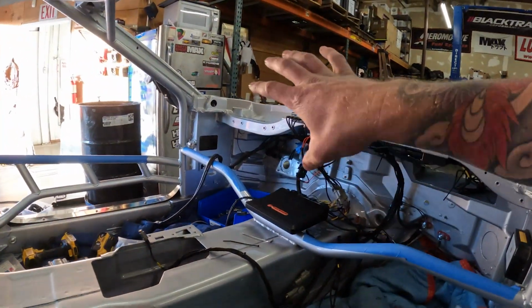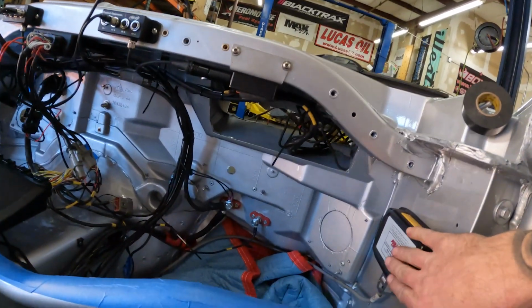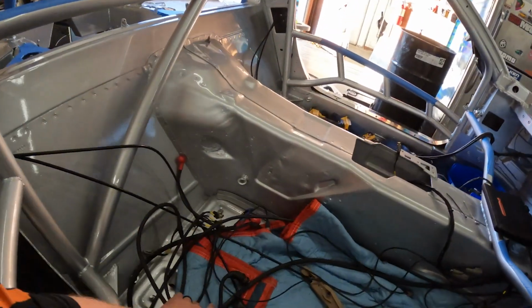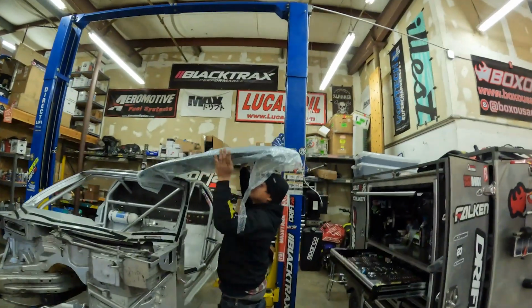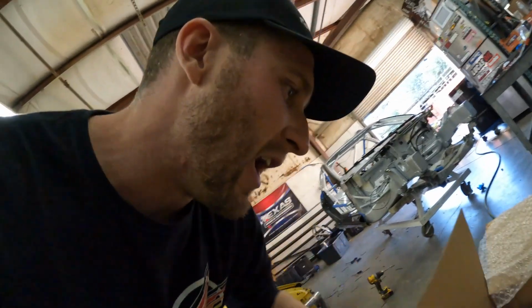Got the ECU mounted, the PDM mounted, and the AIM expansions mounted. EGT box mounted here. Firewall bulkheads are all connected. This bundle of wire all runs to the firewall. So, what we need to do now is get ready for mounting the firewall. Look at that fresh roof, dude. Raw carbon. But I was waiting for a couple of firewall pieces.